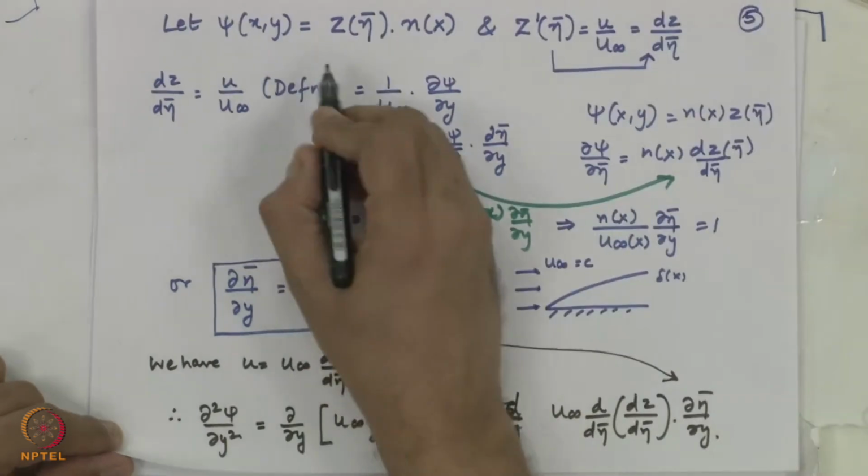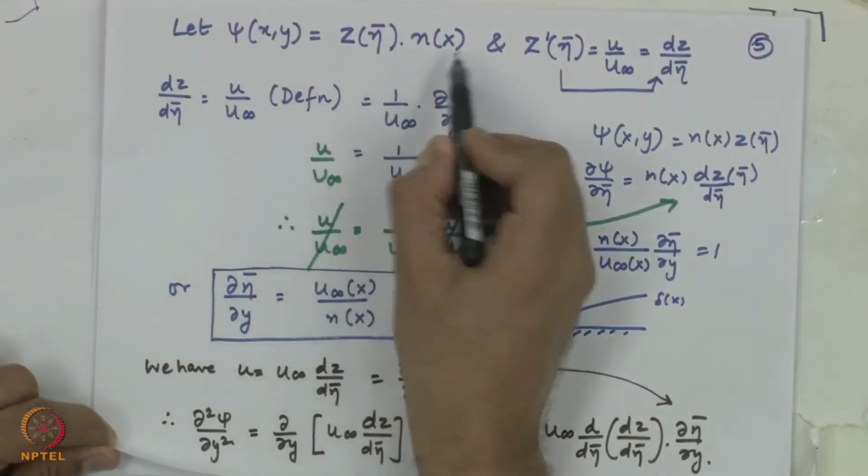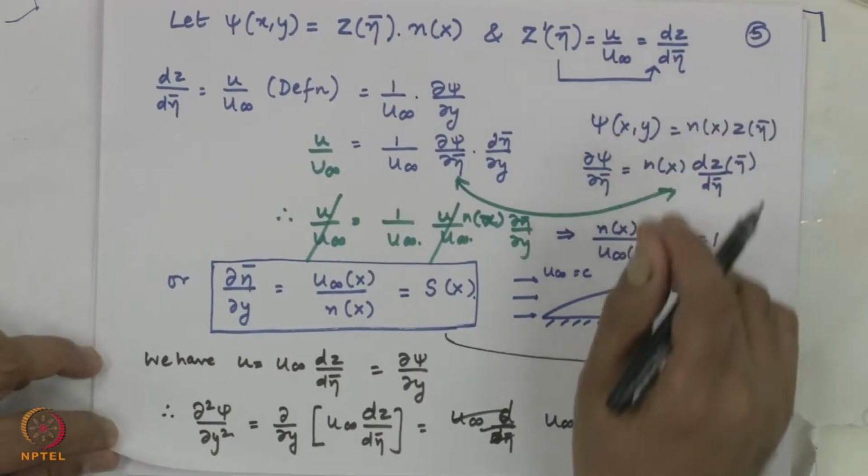In the last module, we started doing the derivation for transforming the partial differential equation to an ordinary differential equation. We started with the stream function definition and said let the stream function be given by some z of eta bar times some n of x. Now students may ask, how do you know that this is what is going to work? It is a very pertinent question, but one must remember that many such manipulations would have been tried over several years, several months by several people, and you can have varying transformations, varying possibilities, but ultimately only one of those would give us a similarity solution.